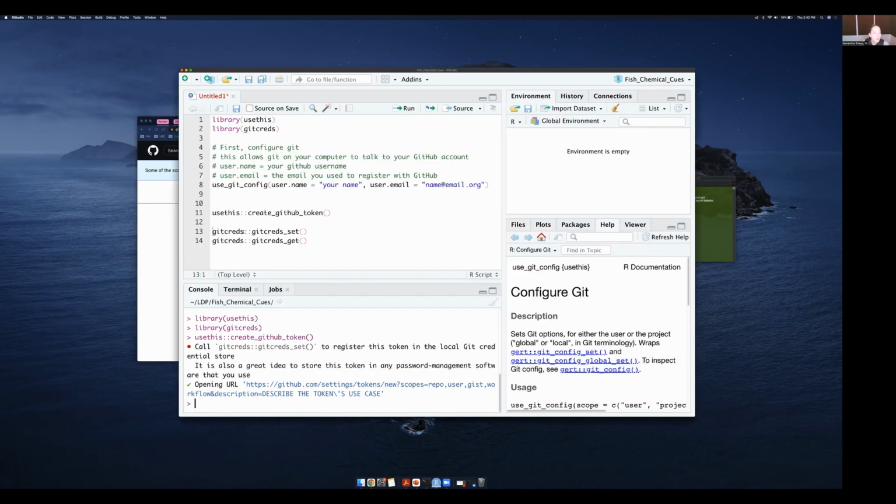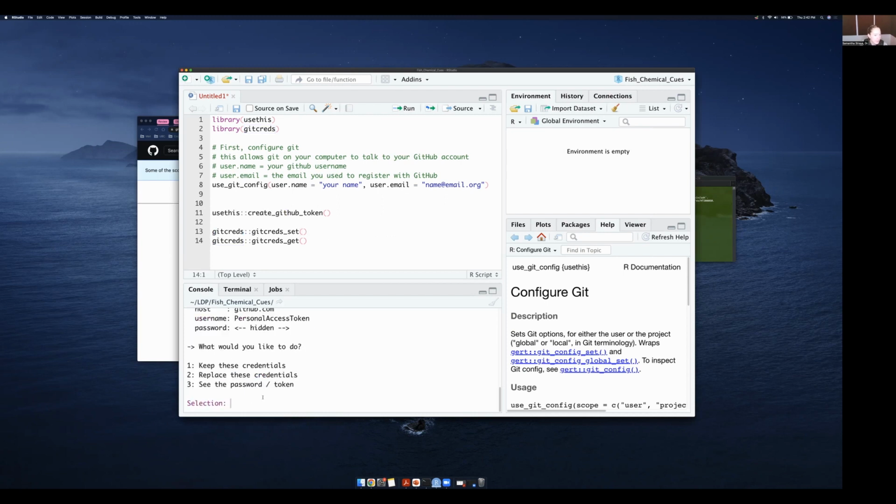We're going to come back over into RStudio, and now we're going to be using the gitcreds package. Super easy, gitcreds set. I'm just going to replace my token so you can see how this looks. Enter new token, so I'm just pasting in that key and it's done.